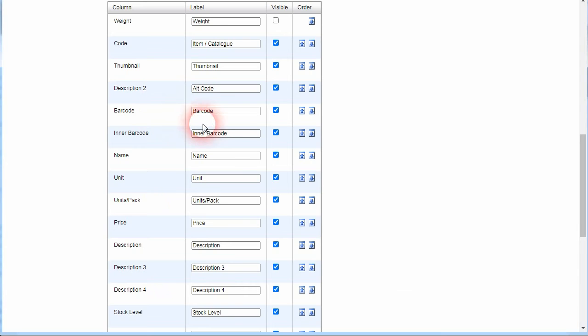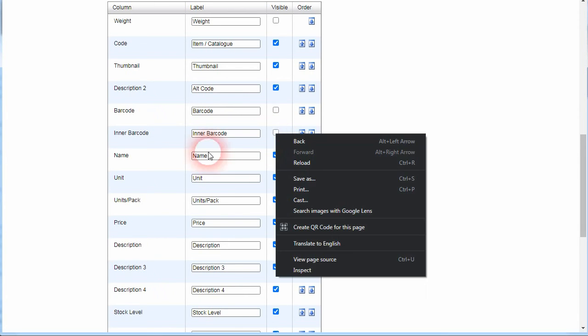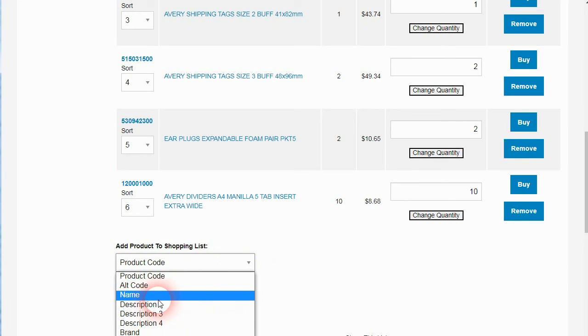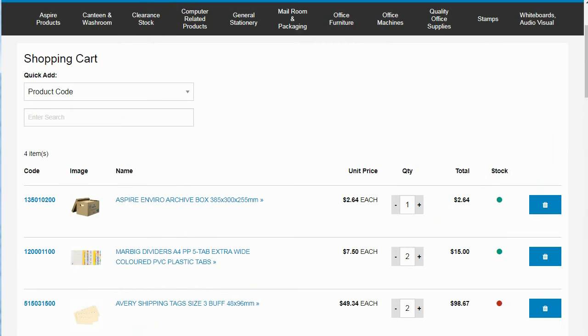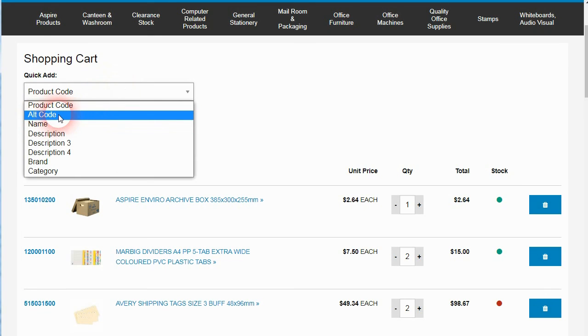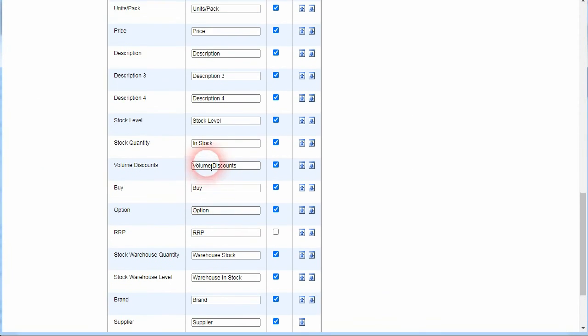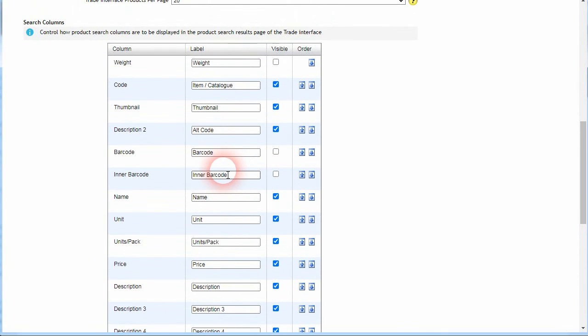So we may not have barcode data, so then we would unselect them as searchable field options and click the save button. Now within quick add areas, you can see that there are no more barcode product fields which are selectable, and the same as occurs here. And you can see that the labels of these product field search options are also controlled by the labels that have been set within this table here. So we may not be calling our description 2, we can call it an alt code, or another value which more accurately describes the data that is stored in the second description field. So that's where the labeling for those product search fields is coming from.